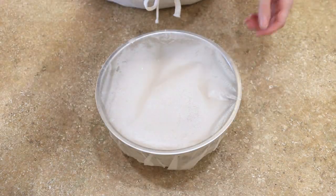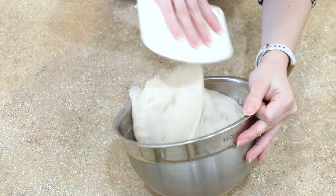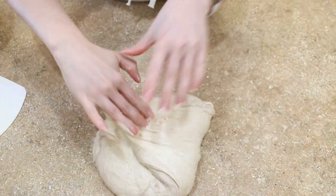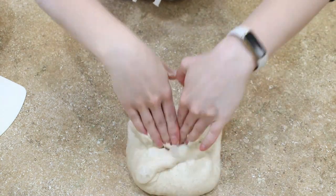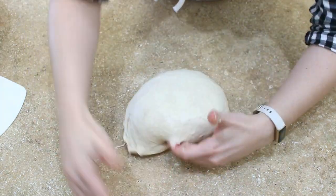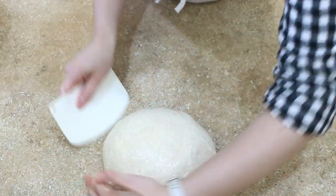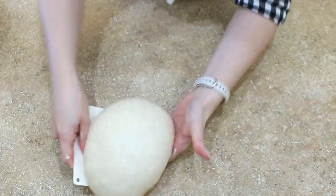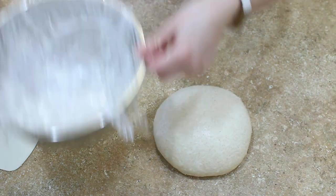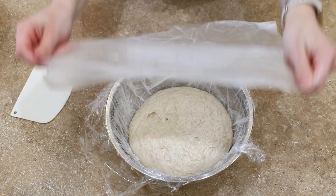Now we're ready to shape our dough. Use a bowl scraper to gently remove all of your dough from the bowl. To shape the dough, I like to first start by folding the dough into itself in four directions so it's kind of a square shape, then grab those corners and pull them in to make a loose mound. Flip the dough over and use your hands to slide the ball on your counter to seal that bottom edge. If your dough is very sticky, it helps to use your bowl scraper to pull while trying to tighten up that ball of dough. Once you're happy with the shape and look of your dough, grab your banneton and place your dough in the bowl seam side up, so the pretty side of your dough is facing down.